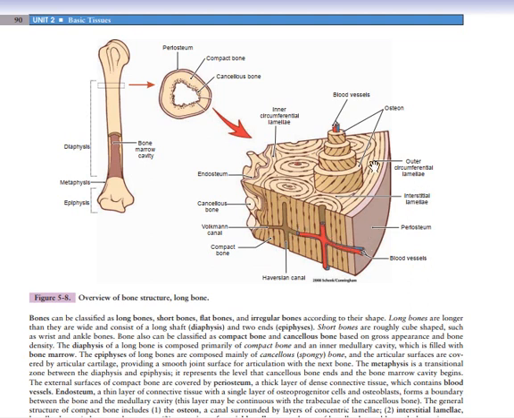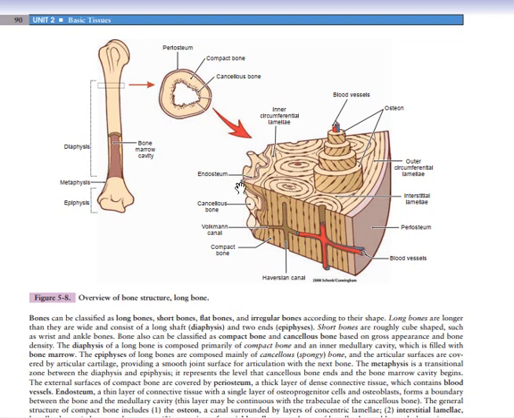Now we have the space of the cortical bone and the cancellous bone. Since they are also called lamellar bones, they contain lamellae, as you can see here. We have inner circumferential lamellae, outer circumferential lamellae, and interstitial lamellae. We have the osteon here, the Haversian canal, and the Volkmann canal. This is the cancellous bone here, and the cancellous bone is made up of trabeculae.